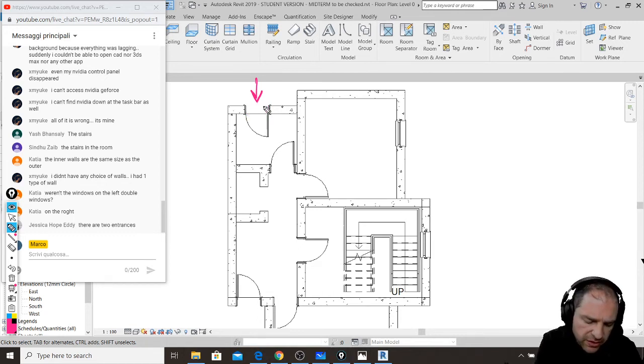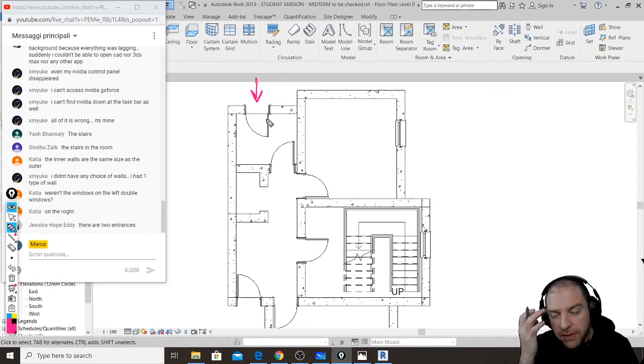And this is wrong as well. But this should be a single window. Okay? So, believe it or not, there are a few more mistakes.